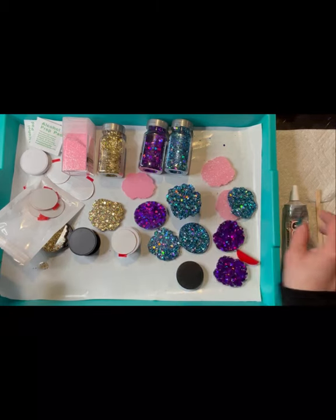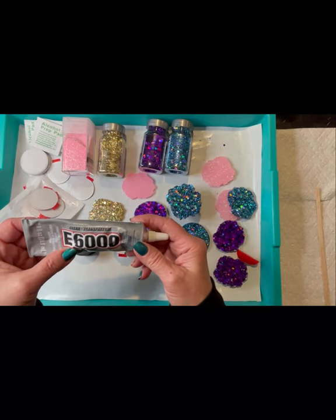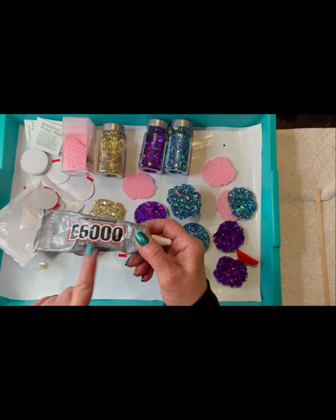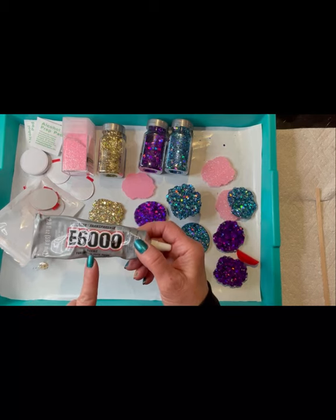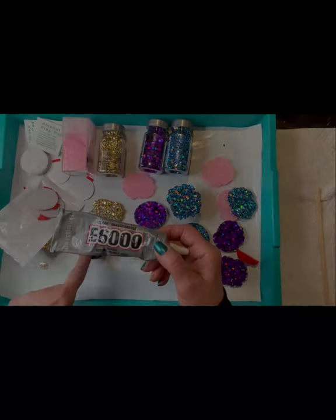So what I'm also going to try is using this industrial strength E6000. It's a glue. It's a really, really good, very, very strong glue. So that's what I'm going to also try and see how that goes as well.